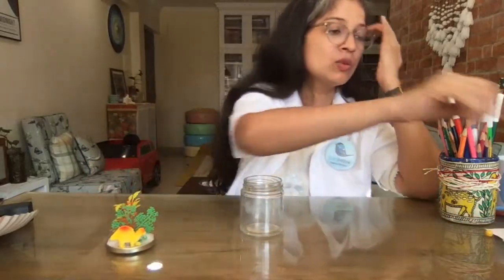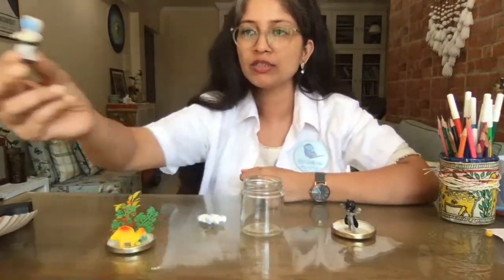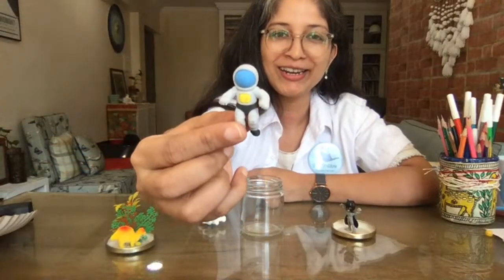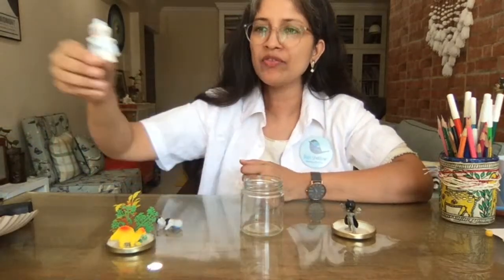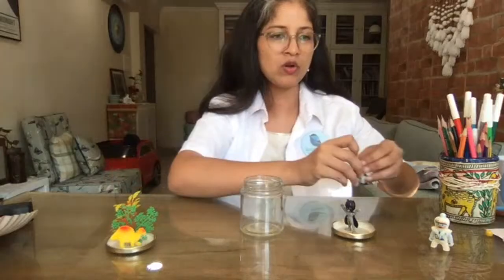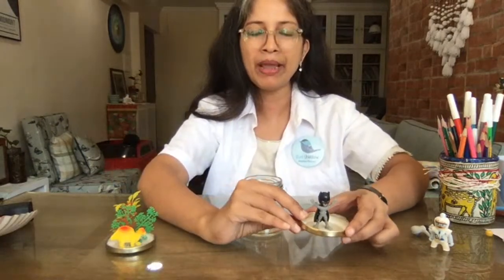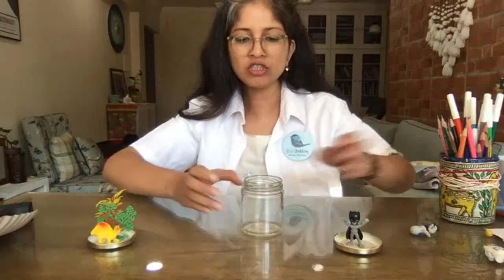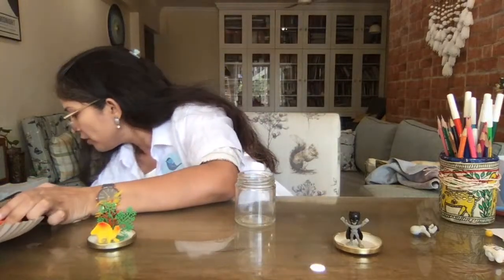Now what you will need next is any kind of small toy. Like if you are fond of, let's say, an astronaut. This astronaut has been traveling with us a lot in a lot of experiments. If you have any small toy like that, or one of these toys which comes in a lot of food packing, you could take that. Depending upon what kind of toy you like, you have to stick it on the lid like this with a glue gun, so that it will fit in here. I have already prepared this character and a dino character, and now I'm going to ready my solution, because my glue gun will take another 2 to 3 minutes to warm up.